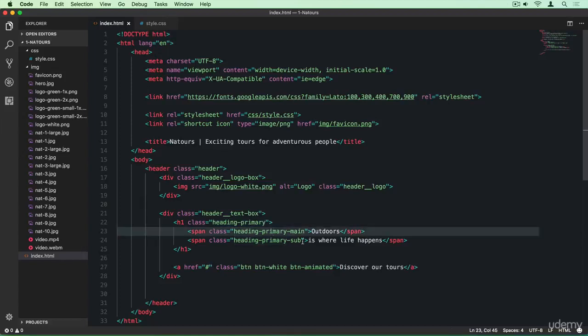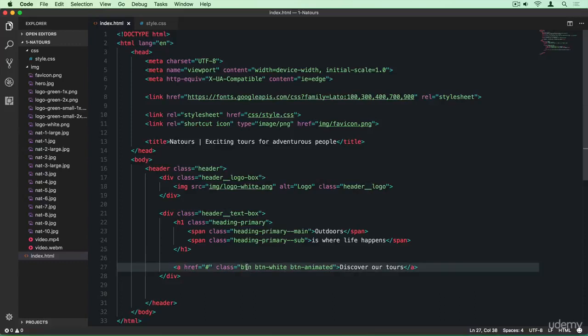Now, as for these two here, what do you think about them? They're called heading primary main and heading primary sub. So what these two are, they're actually modifiers of the heading primary, right? Because they simply create a slightly different version of this heading primary class of the block, right? And so what we do is that we put two dashes here. So remember, block, and then if we have a modifier, we do dash dash and then the name of the modifier. If it's an element, then we use underscore underscore and then the name of the element after that, right?